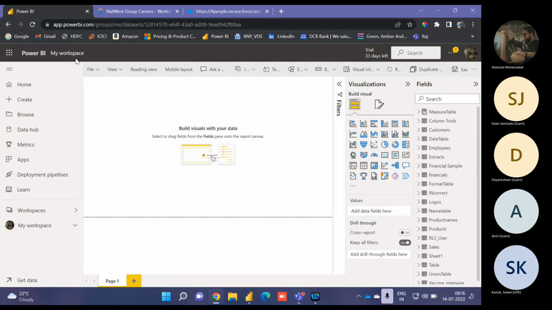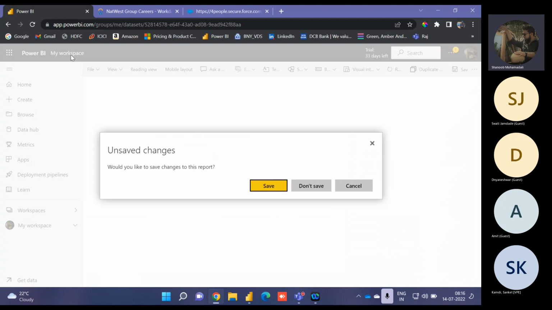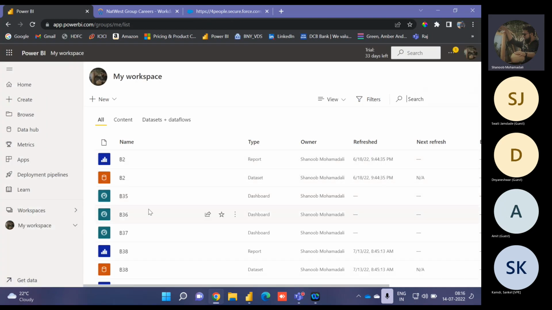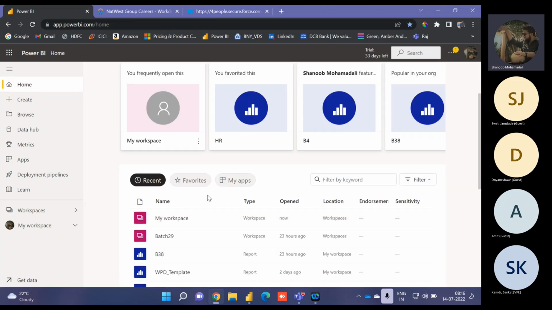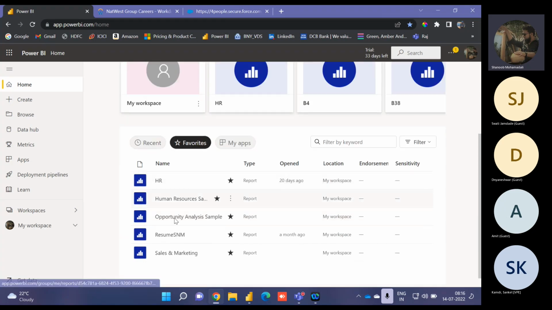So if you want to have this capability to build a report from a data set that is already published, then you need to have the build access, the third type of report access. Okay. Then you can favorite this report, so it would go to your favorite section. When you go to home, it will be seen in your favorite section. Here, if you click on favorites, you'll be able to see the favorited reports.